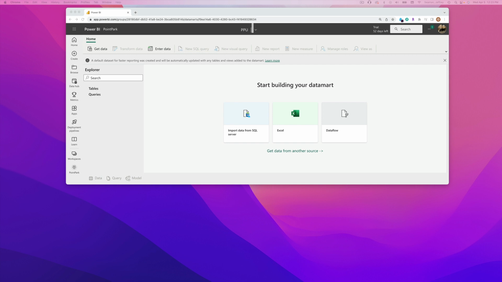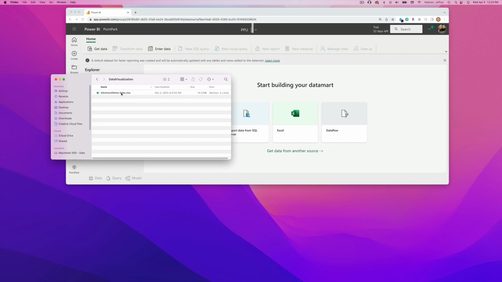So let me get that file there, and I'll show you where it's at. What we're going to do is copy this out. We're going to use this file in our lab for the week. All right, so this is the wrong one. This is it right here. Adventure sales data that I got from the internet that I pulled off Kaggle.